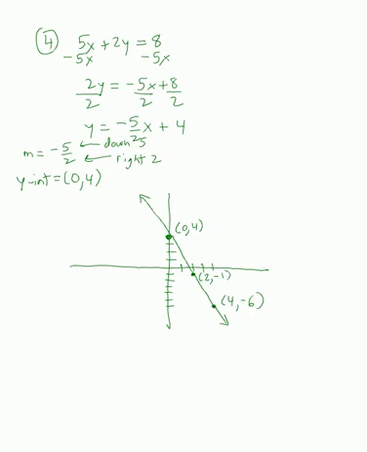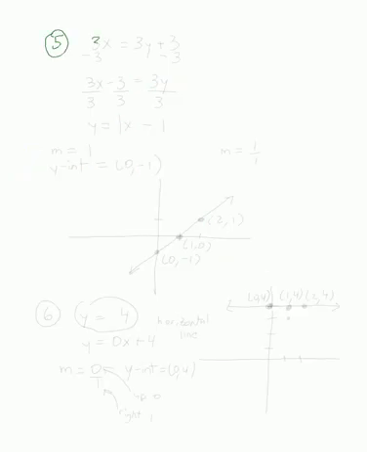Let's do one more example. How about 3x equals 3y plus 3? Interesting example, because in this problem we have the x kind of by itself, not quite, and the y is over there. So I'm going to start by actually moving the 3 over, since I want to isolate the y. I end up with 3x minus 3 equals 3y, and divide by 3. Remember, I divide everything by 3. I get y equals x minus 1.